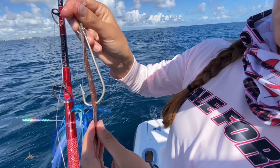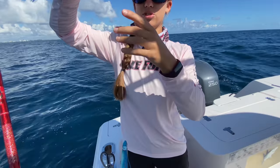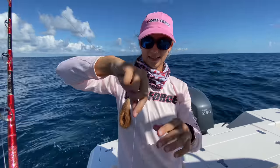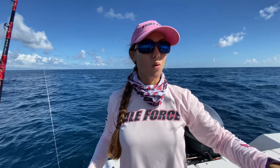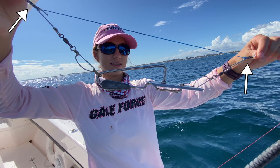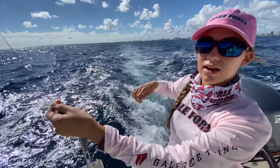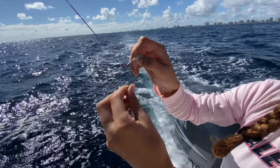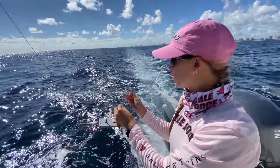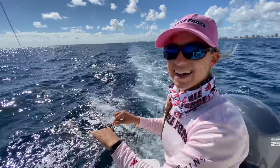That's what you want it to look like. After our hook setup, I have a blue Boon squid followed by a blue and white sea witch — this sea witch has a quarter-ounce head. I have 15 feet of 60-pound fluorocarbon leader, followed by another 100 feet of 60-pound mono wind-on leader, which acts as a shock leader — it provides stretch and absorbance, especially if it's a big kingfish. Then I let out my bridle, which has Spro swivels on either end using 200-pound braid. We slide our planer on with double-sided swivels. A trick with the planer: always have the weight facing you, otherwise it will not set.